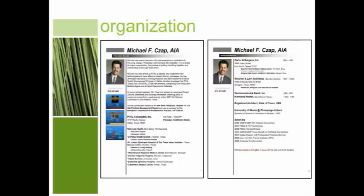Briefly talk about organization of projects. I've got my resume up here. As you can see, it's a little bit older picture of me. I've got a little more gray, but I think this is a nice resume. It's decently organized visually. I've got some color on there, but I bet, and you'll probably agree with me, that we could organize this a little bit better. I found a program on the internet, and I copied and pasted all the text from my resume, and it sorted it for me alphanumerically.